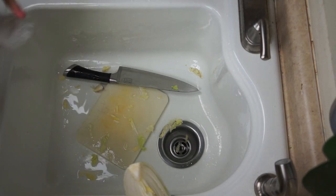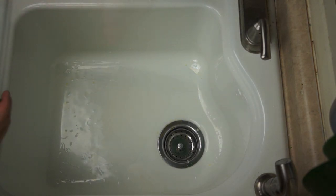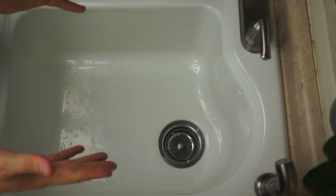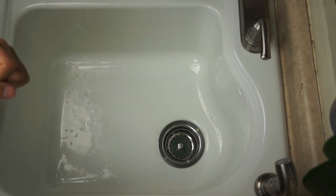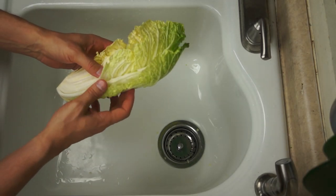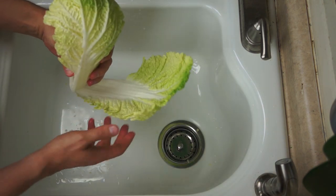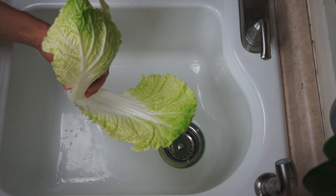Well, that is the end of step two. Now we will go on to step three and start adding the salt. Okay, so now we're on to the third step and the final step for this stage. And I won't be needing to run the water anymore, so hopefully you'll be able to hear me much more clearly. And this stage involves taking the cabbage, opening up the leaves, and sprinkling salt here on the white part.